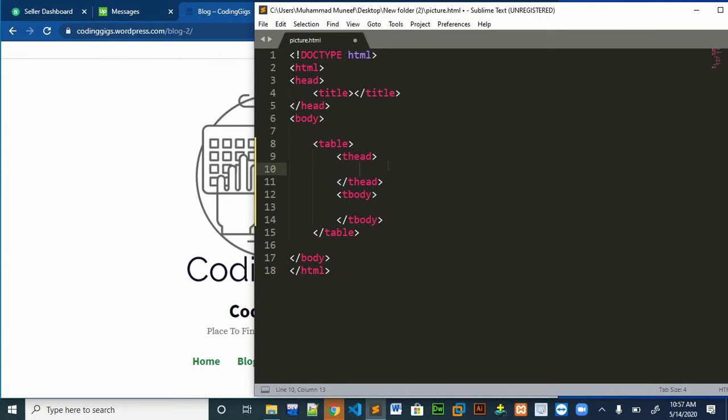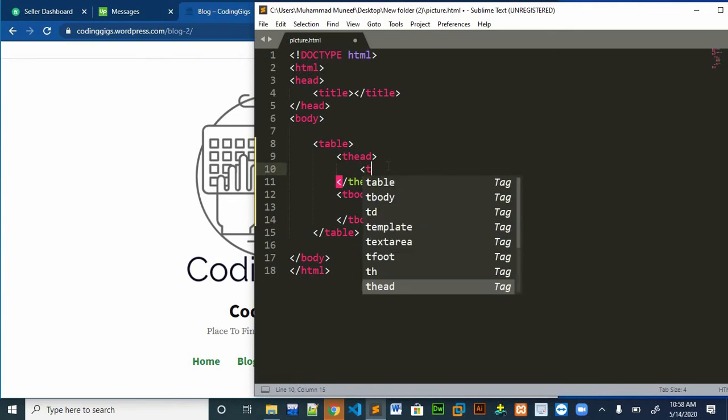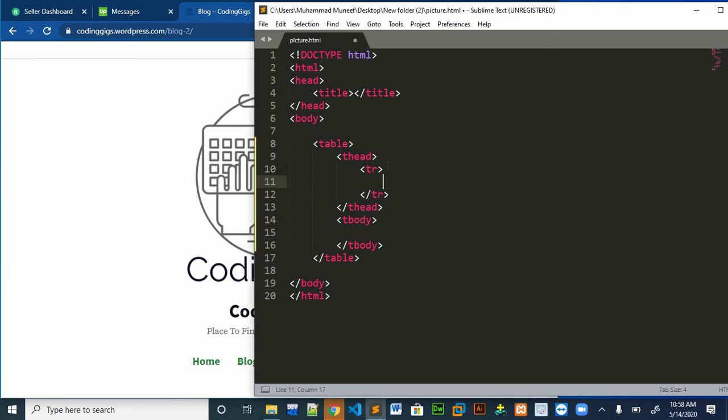As we know, there are two things in each table: rows and columns. To display rows in a table we use the tr tag, which is table row, and to show columns in a table we use the td tag. But as this is the head section of the table, in the head section we use the th tag.